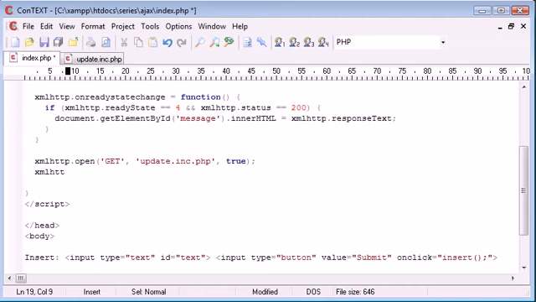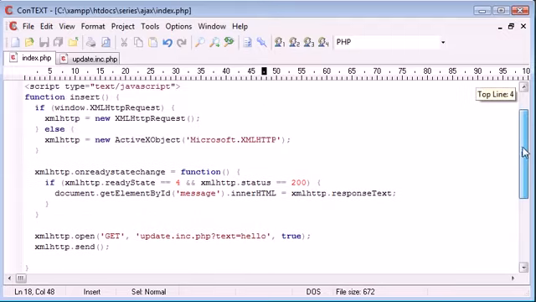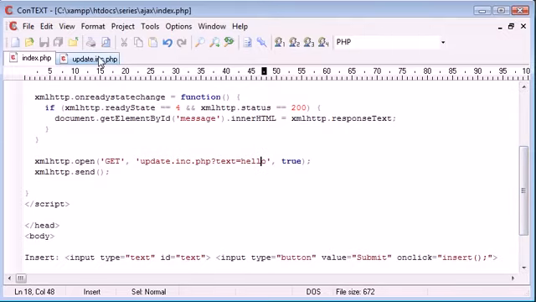So now we say XML HTTP.send. There are a few changes that we need to make when we're using post data. You'll see that in some of the other tutorials I've put a question mark here to specify that we're going to be sending get data, and I've sent some specific data. For example, text equals hello. So what I've done there is send get data, because it's part of the URL. So let's go ahead and test this so we can see that everything's working with regards to the Ajax.